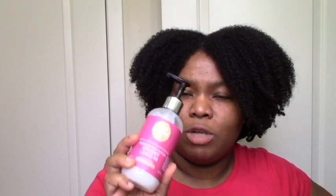It smells a little fainter than a deep conditioner, but I would say it's probably going in that same light fruity. And yeah, it moisturized my hair and defined my hair really well. This could be up there as my new favorite leave-in from She Scented, just because it's glycerin-free. And I do feel like it's a little bit richer and creamier than the previous leave-ins from She Scented that I also love. This flaxseed light will be seeing me again, basically. But I loved everything so far.